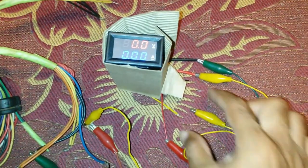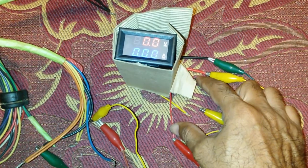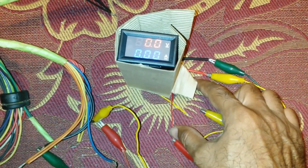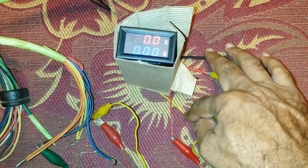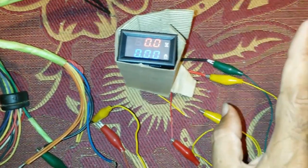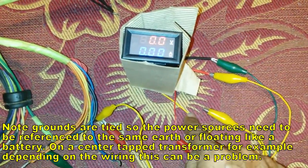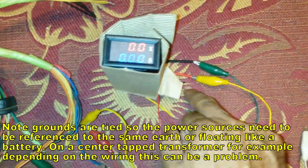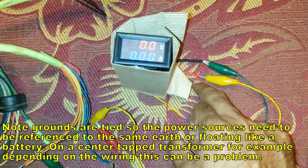Both are the same. The advantage of having these two separate ones is I can power this from an independent power supply, in which case this would be our voltage sense relative to that ground, and this would be all relative to this. That's why I suspect, actually I haven't tested it, but it makes sense. This is relative to this, which happens to be also joined to that. But if you're powering separately, that wouldn't matter.